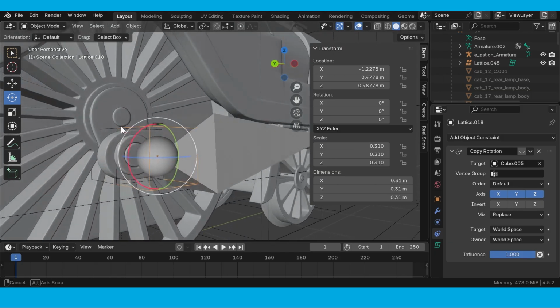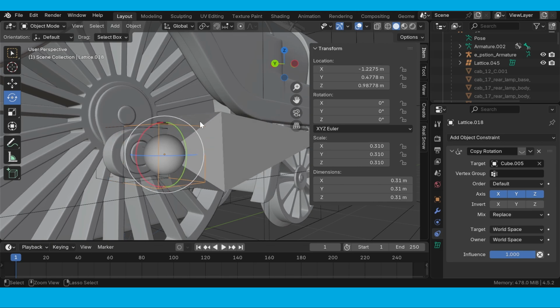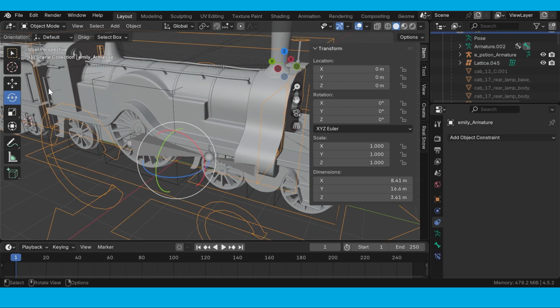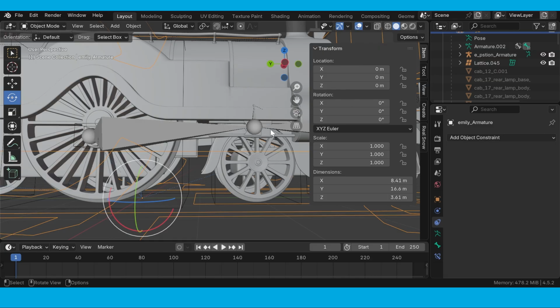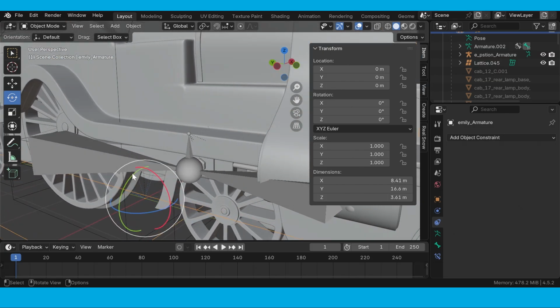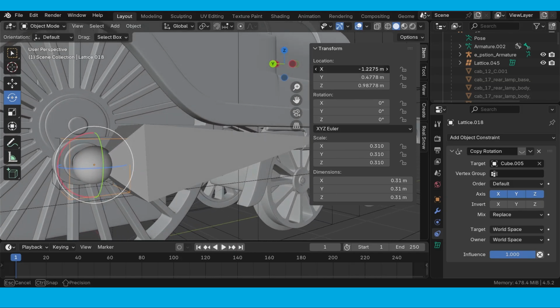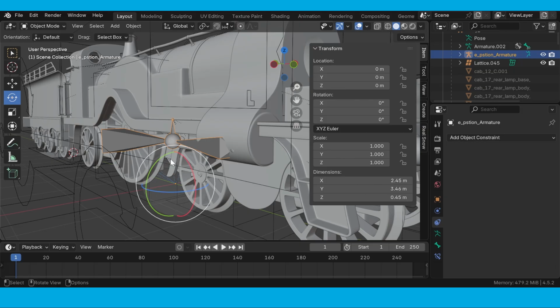Basically, when you're doing a setup like this with the piston, you have to make sure that the lattice is on the same x-axis as here and here.